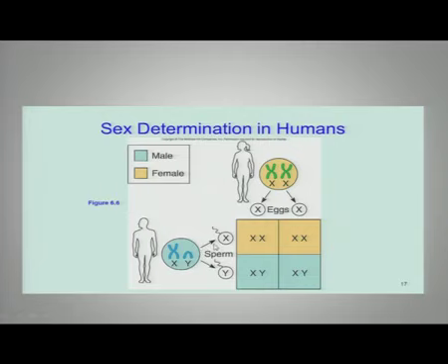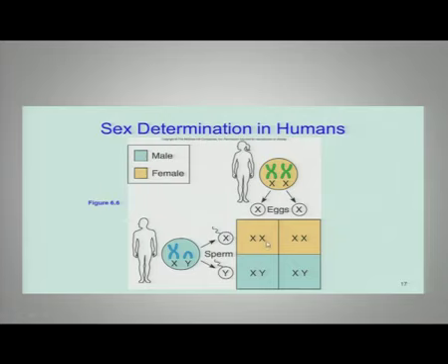In males, the X and Y chromosomes are present. It produces 2 types of sperms, one with the X chromosome and 1 set of autosomes, the other with 1 set of autosomes and the Y chromosome. Now, you can see in the Punnett square the progenies, the different types of combinations.